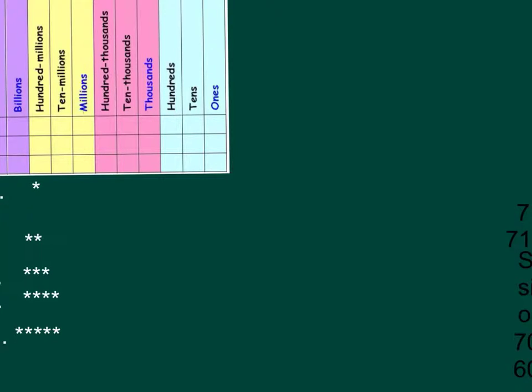The yellow is to millions, the pink is to thousands, the blue is to ones, and each one of these is called a period, place value periods. And as you've probably figured out, when we have different periods, we separate them with a comma. And each one of these represents a different value. And of course, you know what some of these are as we've gone over them in class.